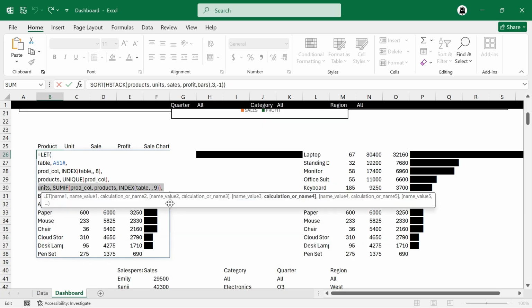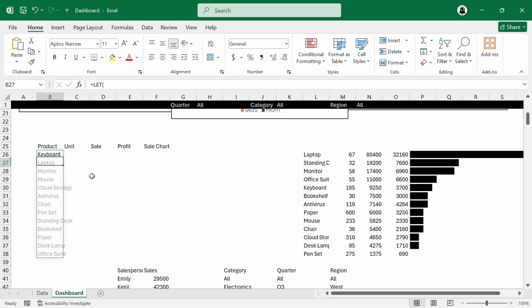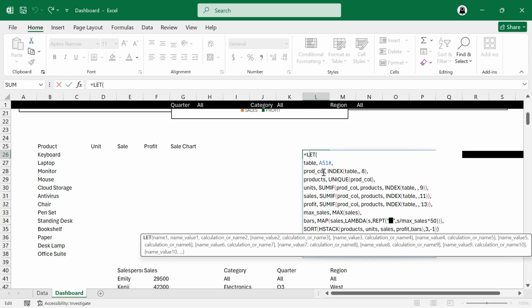With only the product names displayed, Excel allows the text to overflow into the empty space, so the full product names are now visible. To keep our complete table intact, we'll move the remaining table columns 1 position to the right. Copy and paste the table headings 1 column further, leaving a blank column after the product column. This empty space allows the product names to display completely while keeping the table layout clean.